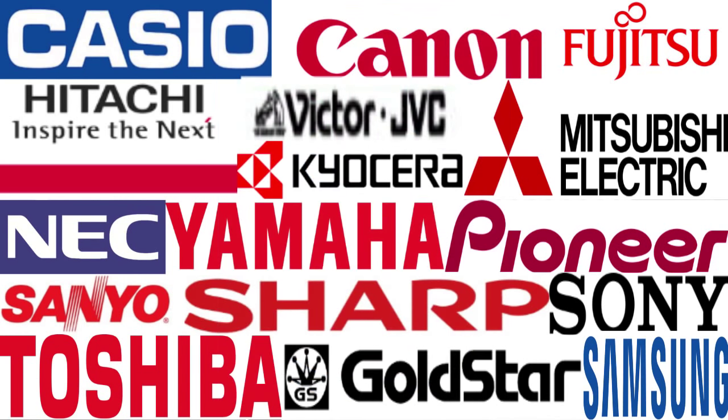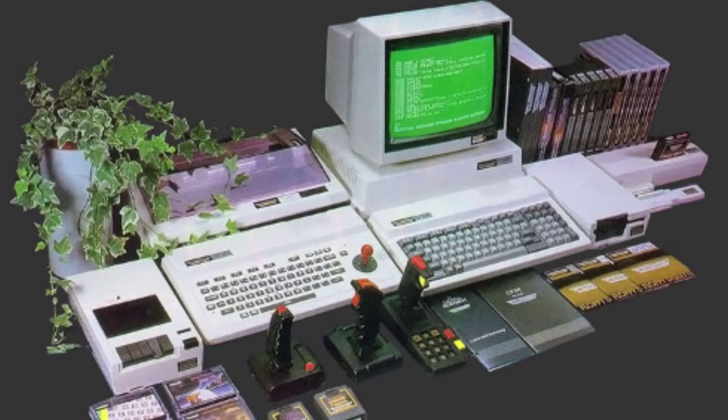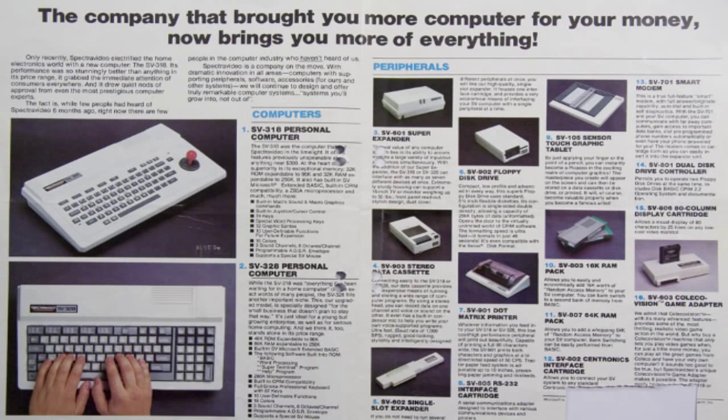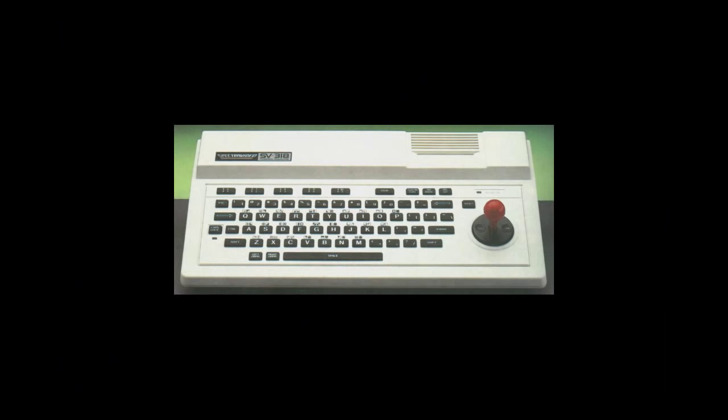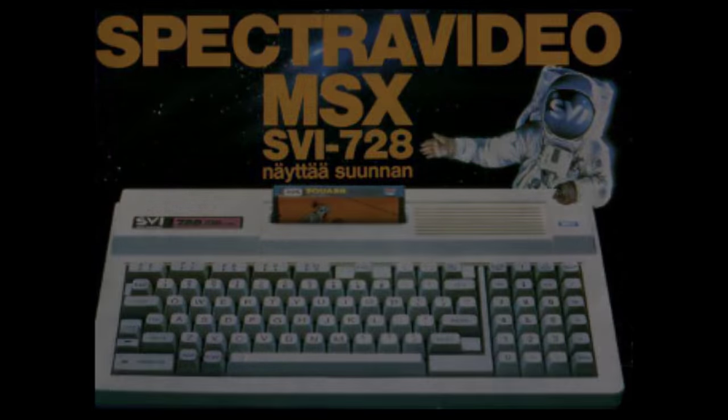In 1983, Nishi called Harry Fox to tell him that the entire Japanese industry wanted to license their home computer design. Harry Fox felt overwhelmed and was not ready to negotiate with the entire Japanese industry. Moreover, it would mean admitting that much of the design consisted of Nishi's ideas. So Fox offered Nishi a deal: prepare a new design, different enough so they would not have to license it from Spectre Video, but close enough so that it could make their machine compatible with an adapter. And there it was — the MSX project was born.